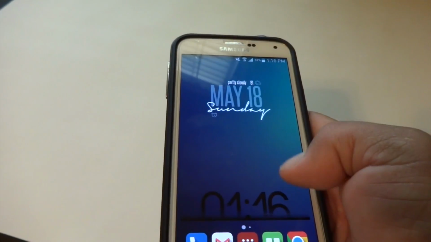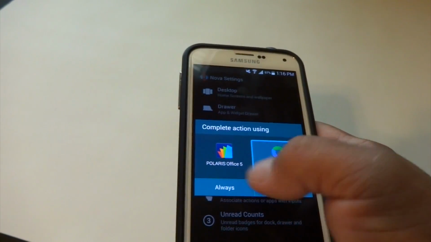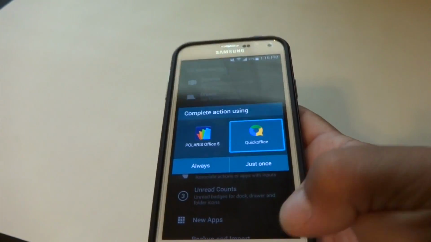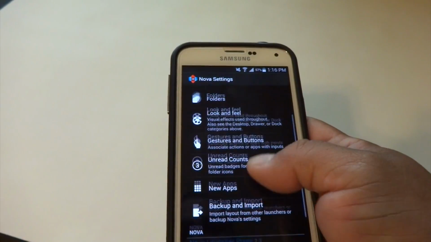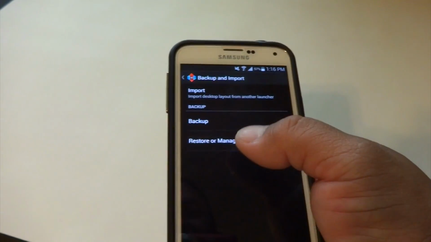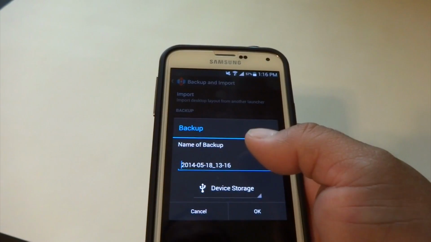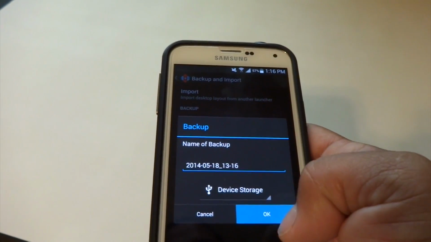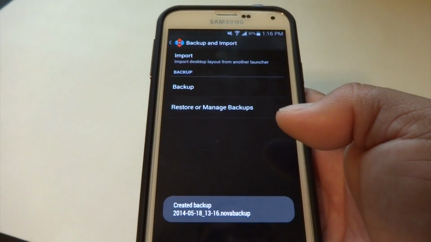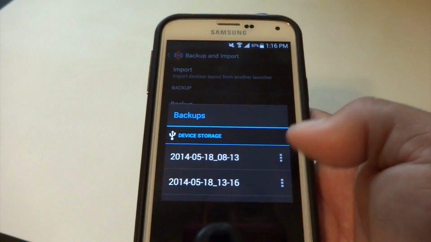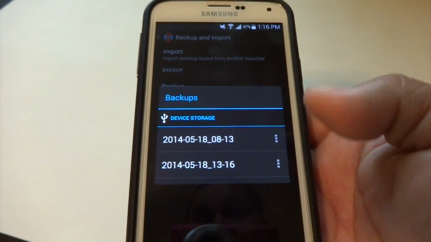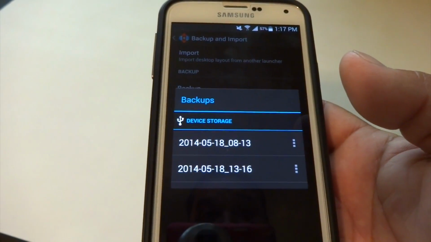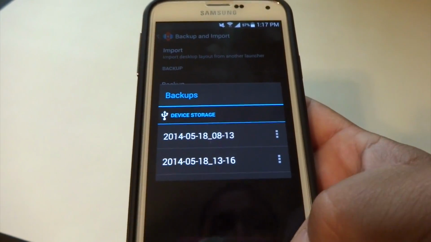I'm going to come out here, see if I can find a spot there. Oh, I accidentally touched an app. Okay, so what I want to do really quick is I actually want to back this up because I like that background. I don't want to have to go back through and look for it. So I'm going to go ahead and back that up. And so now when I go in here, it's actually created 2 different backups, which might be a little confusing because they kind of both look very similar, but that's okay.